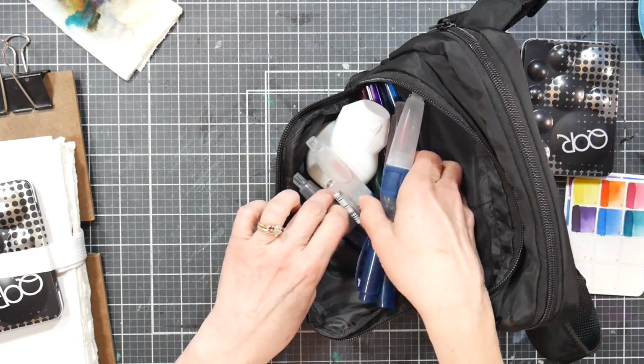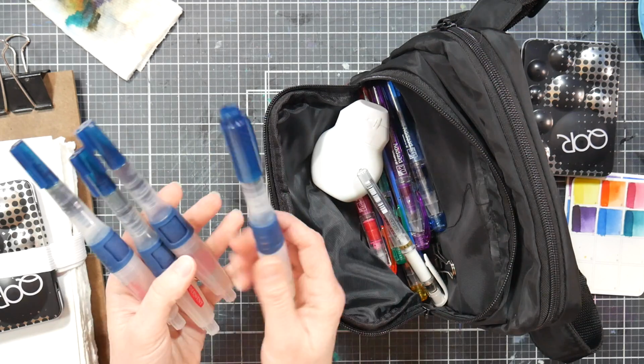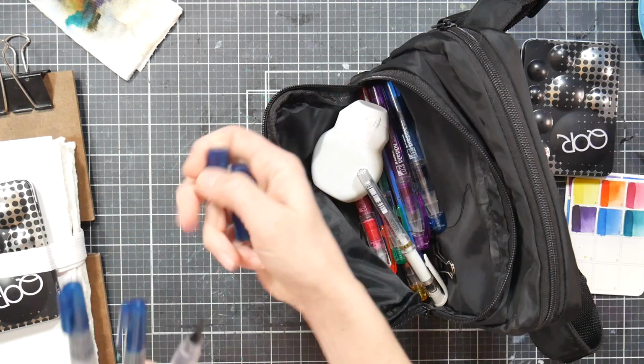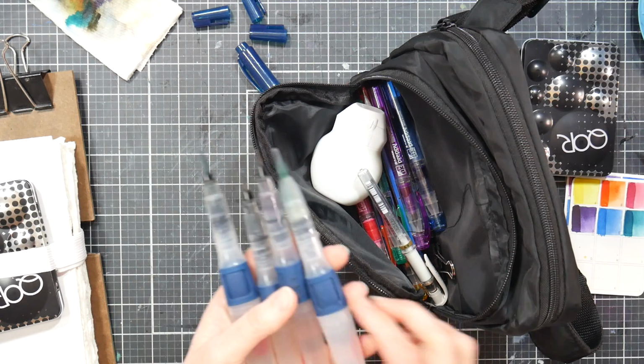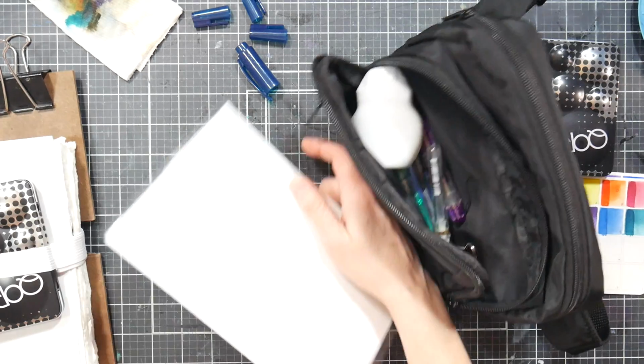So in here, I've got my Derwent water brushes. They are my favorite water brushes. They hold quite a bit of water, and they have 4 different tips. I'll just show you here. And the caps stand really good so they don't leak in the bag. So you've got a nice wide one, let me put something light behind me here so you can see.